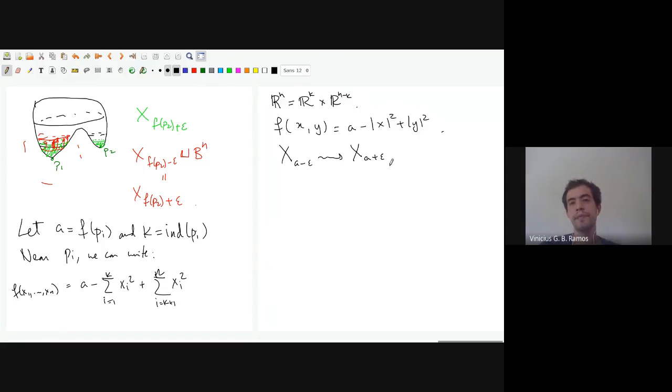Okay, so let's look at the neighborhood of this point. I'm going to draw the picture, and this picture makes sense for n equals 2. The picture is for n equals 2 and k equals 1, but you can draw a similar picture for n equals 3, and you can kind of understand what's going on in general. So let me try to draw this picture.